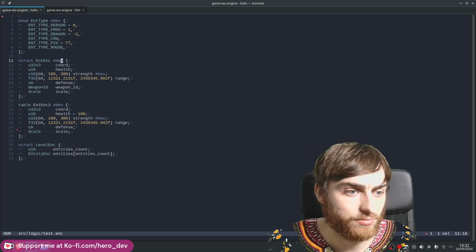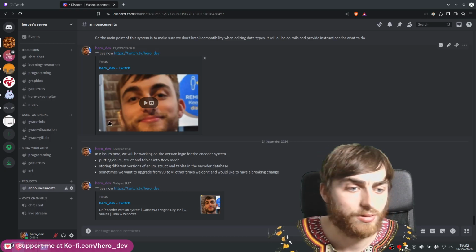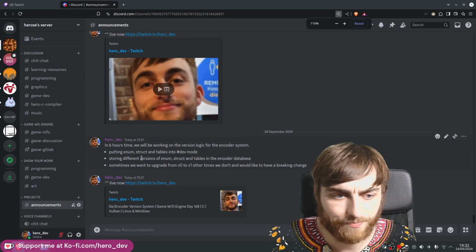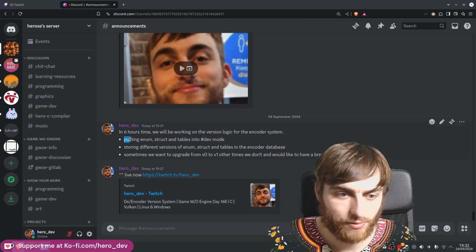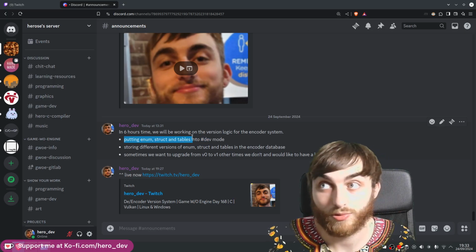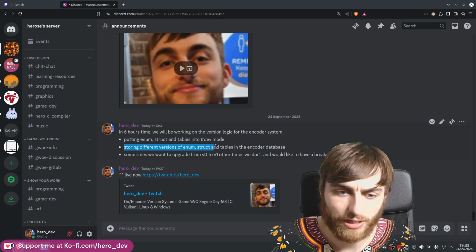Right, so let's go to the to-do page. So let me just zoom in a bit. We need to be able to put enum structures and tables into a dev mode. We need to be able to store different versions of an enum structure or a table in the database file.